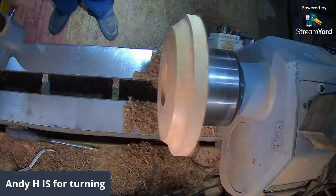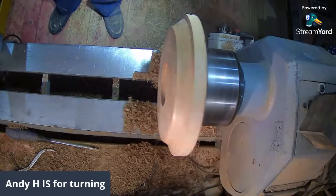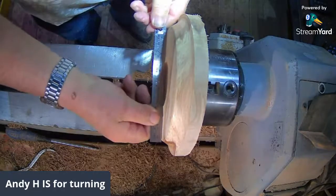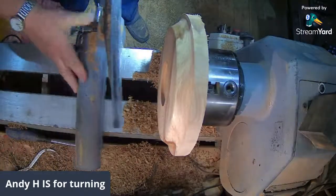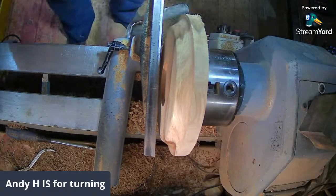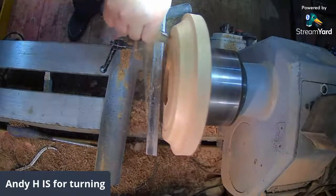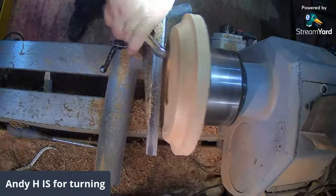That base, unless it's the picture, looks as if it's domed. I'll check that. I don't want it domed. Oh, no, I haven't hollowed it yet, have I? It's very fractionally domed. I mean, half a millimetre. But yeah, I've got to hollow it. I've just realised I haven't done that. Because that's the hollow for the foot. Yeah, before you put the foot in. Should have done. I've got plenty of timber, so it's not a problem.